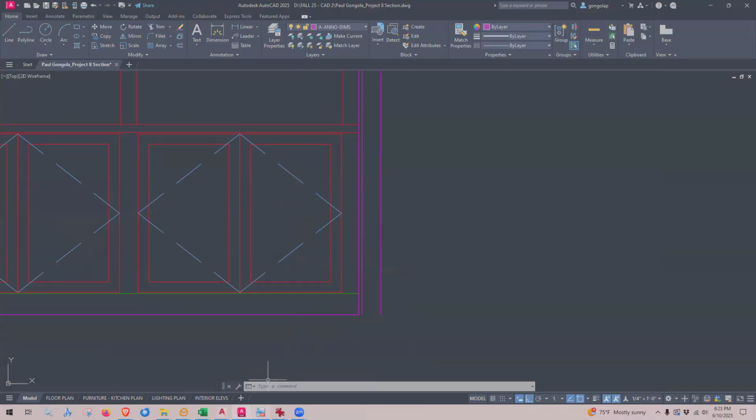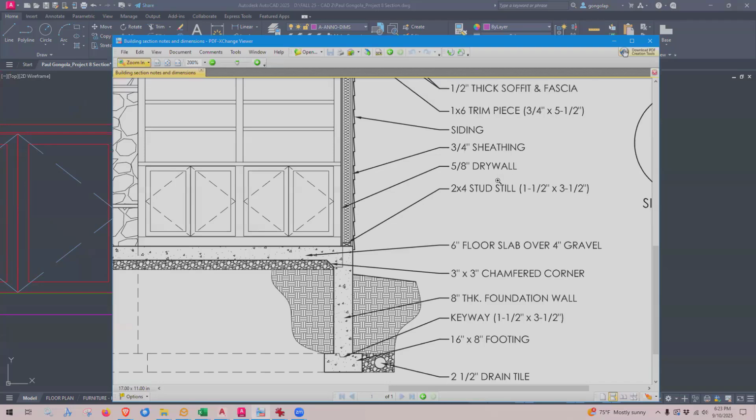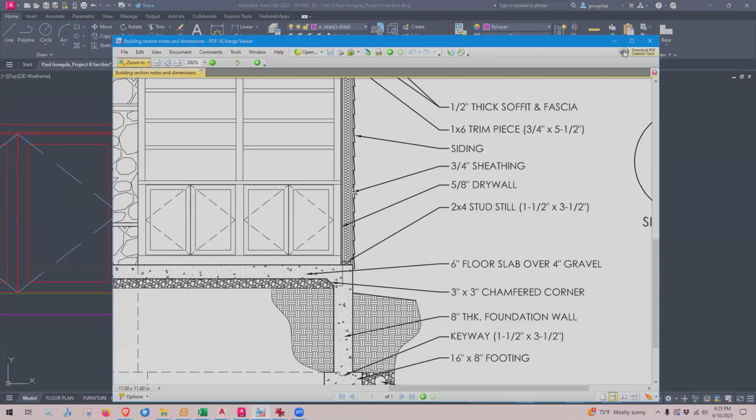And sheathing is an exterior, here it is, 3/4 inch sheathing. Sheathing is an exterior plywood. It's a waterproof plywood usually, and on it goes whatever the finish of the house or the building is going to be. Sometimes, in this case, it's siding, vinyl siding or cedar siding, or it could be brick or stone or whatever it is that you as the designer want the exterior of your building to be.